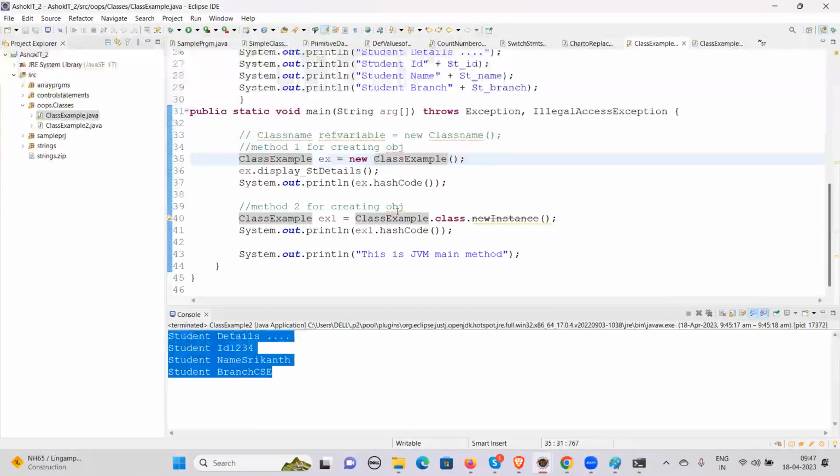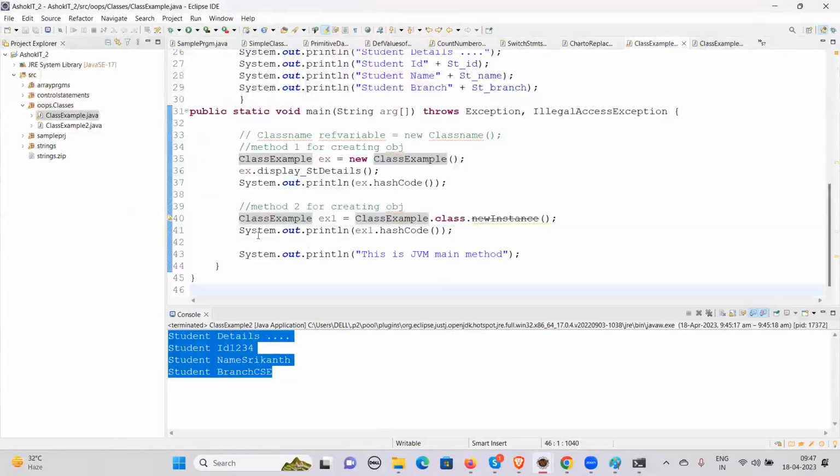Somebody might explain they can use Class.newInstance, or cloning, or deserialization. But most people don't know how we create the object, what the essence of creating an object is, and why we use objects. Without new also we can create the object.